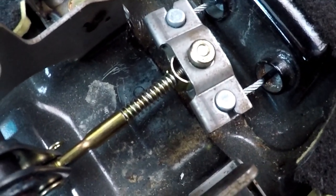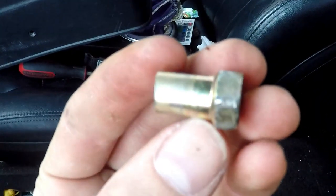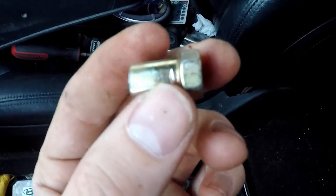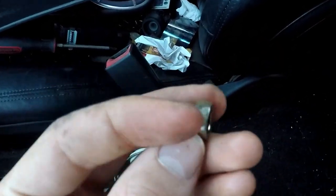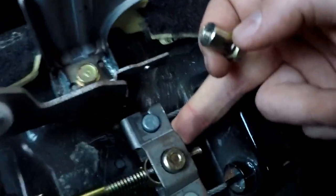Alright, so once it's looking like that, once you get that clip around the cylinder, you're going to take this piece and you're going to put it on just like this so that the nut end is facing the back of the car. This is how you tighten it and loosen it. Truthfully, I don't think you can put it on the wrong way. I don't think it'll work. Well, obviously, it won't work, but I don't think it'll fit.